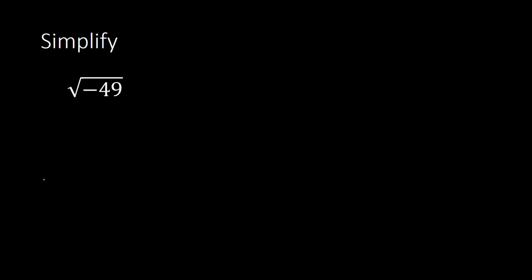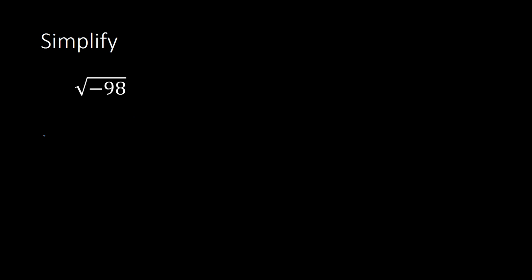Here's another example. Square root of -49. Once again, up to this point we have learned that this would be a not real number. Well, in this lesson we've learned that we can pull out the imaginary component. We can think of this as the square root of -1 times the square root of 49. That is the same thing. I can break it apart into 2 radicals. And the square root of -1 is our definition of the letter i, and the square root of 49 is 7. So what we have is i times 7, or 7i. And that would be my simplified form of the square root of -49.